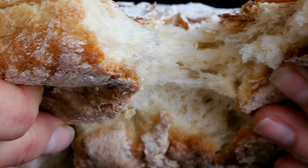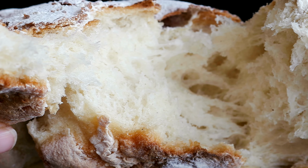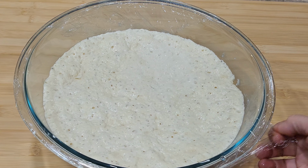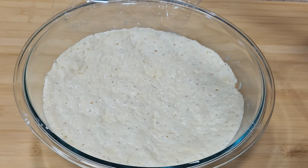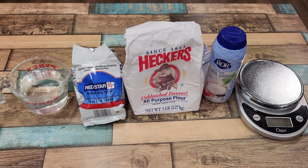You can make a pre-ferment the night before, so this is a similar idea. We're going to start our bread the night before, but don't worry, that part should only take you about 5 minutes once you get into the rhythm of this. Really, 5 minutes to gather your four ingredients and mix them all together. So let's get to it.